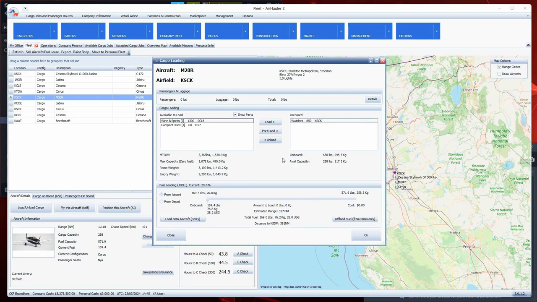We just need to make sure we've got enough fuel. So we've already got 650 on there. So let's load some fuel. Let's put 250. Should give us an estimated 500 miles. That should be enough. So let's go ahead and click OK.